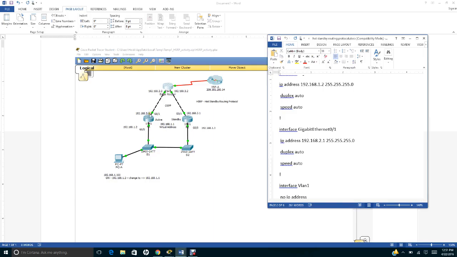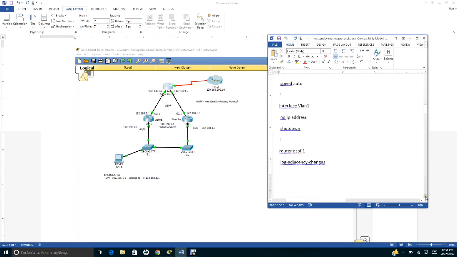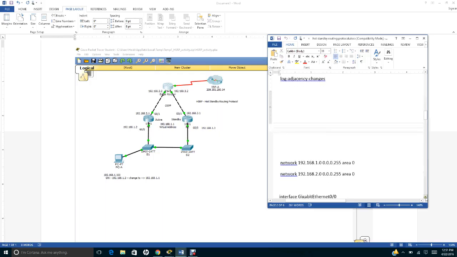That refers to the interface that is facing the H router. Then the next one, we need to set up the routing protocol. We're going to use OSPF in this case.